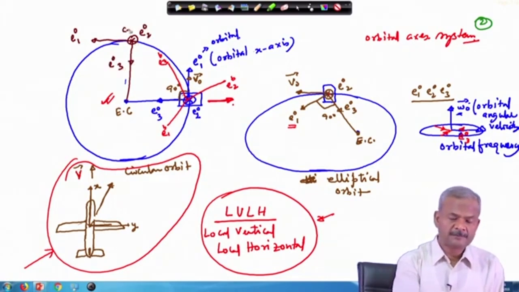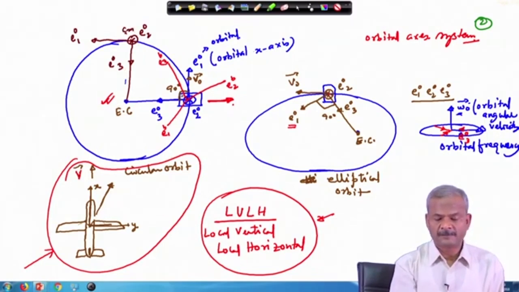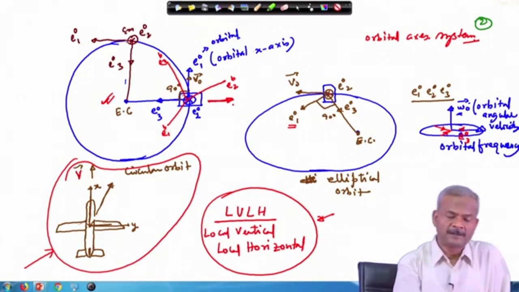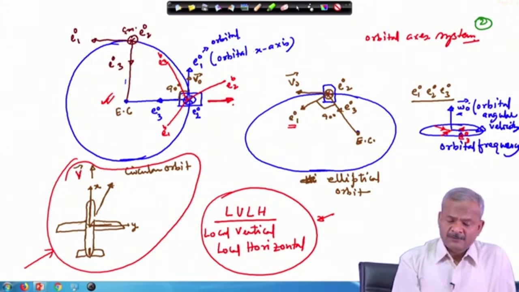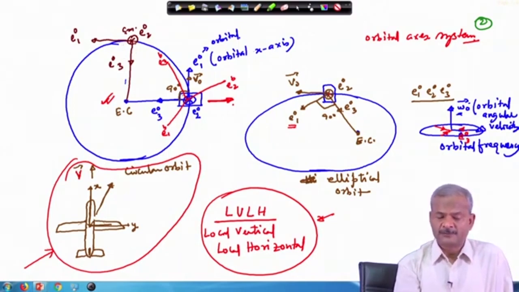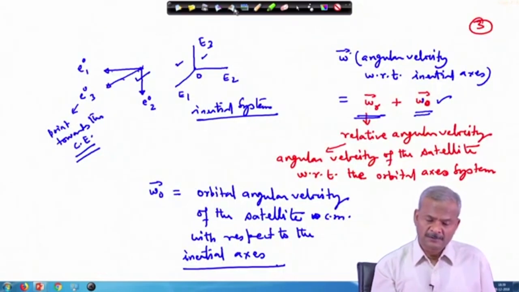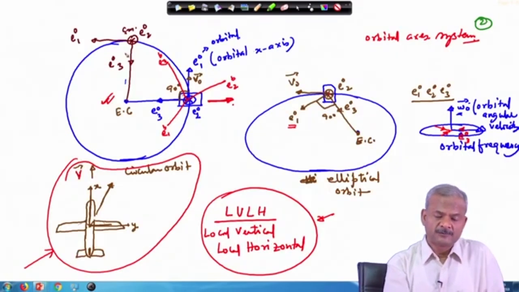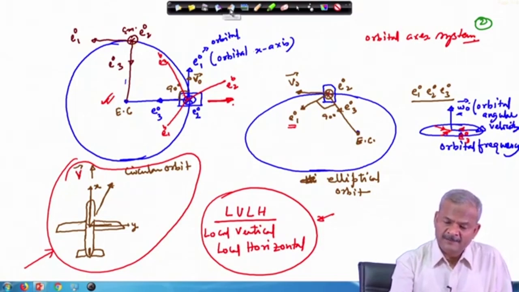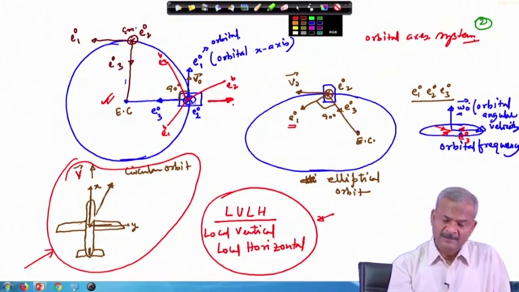obviously you can see that this is the center of mass of the satellite. The satellite is in this figure, the blue line, the rectangular part I am not showing here. So, this coordinate axis, or this reference axis, has rotated from this place to this place. So, there is a rotation involved for the orbital axis itself. It is very obvious, it is rotating about this vertical axis passing through the page of the paper. So, this axis rotates with respect to this, and the satellite then rotates with respect to this axis.